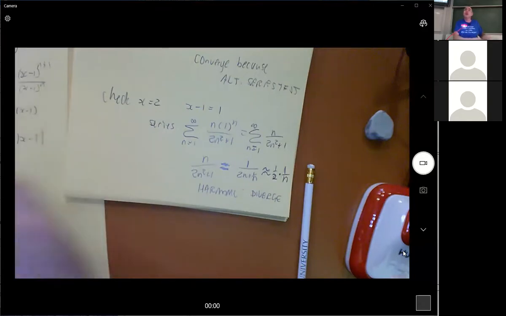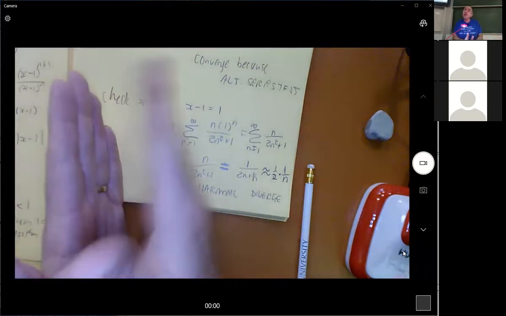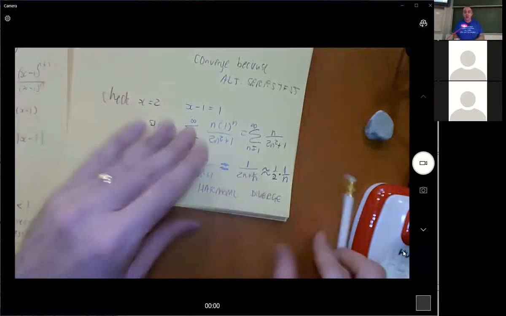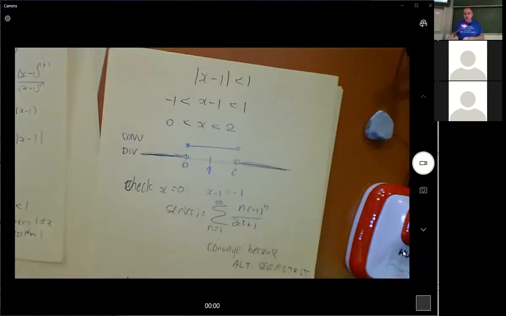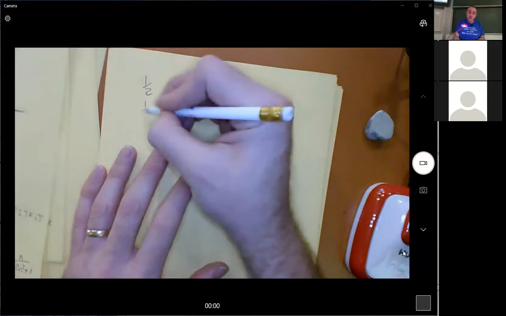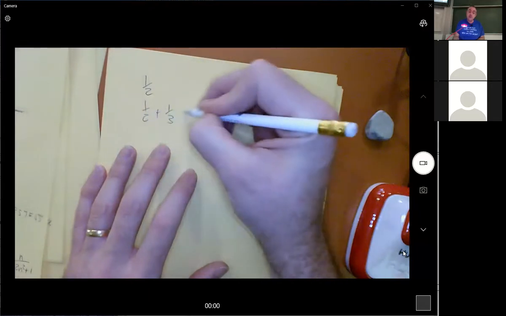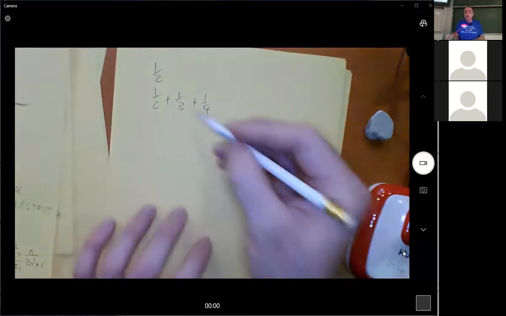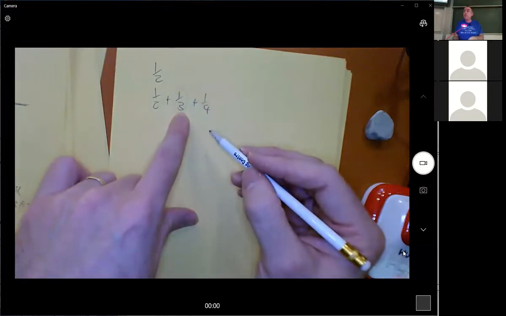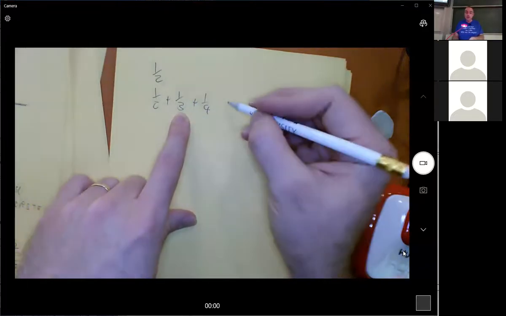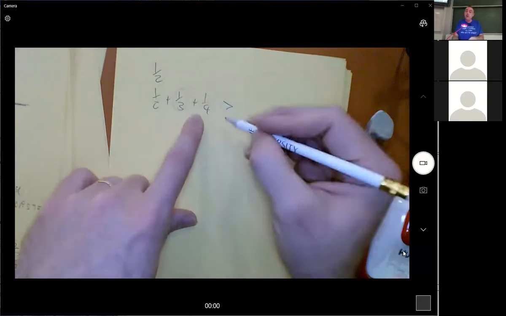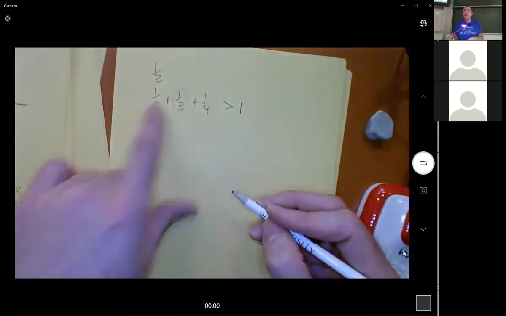ignore the half and the third. No, I'll ignore the half. A third is more than a quarter. And so a half plus a third plus a quarter, I'll just do the running total, all right? So we have a half. I'm just going to do some parts of the running total. This is more than a quarter. And so far, this bit is more than half, and so this is more than 1, the running total.